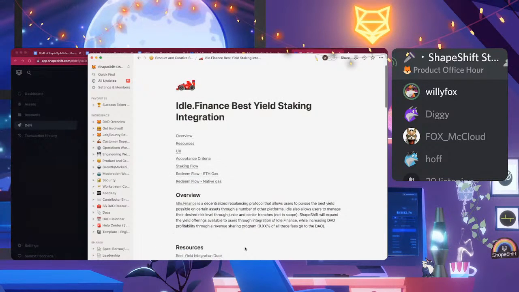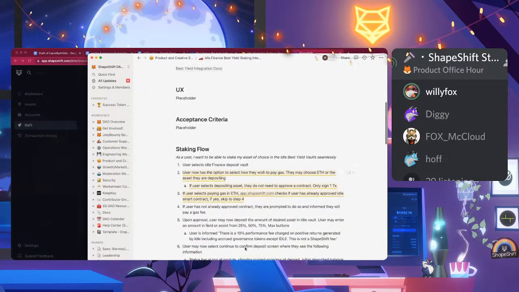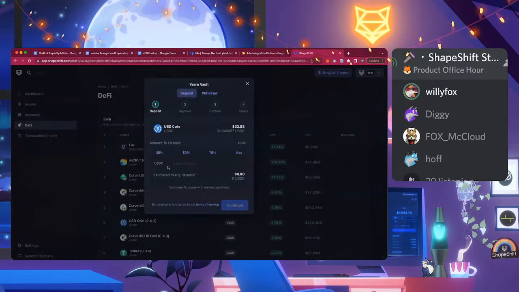So one of the things that is different and cool about Idle Finance is that you can actually choose to pay for the gas fees by using the tokens that you're earning yield with, both when you're depositing and withdrawing. And we would like to handle that as well. This is something that a lot of other protocols are starting to adopt as well. These gas station relay systems, where basically they will submit the transaction for you, and they will pay the gas for it, and they will take a cut of whatever other asset that you're transferring.